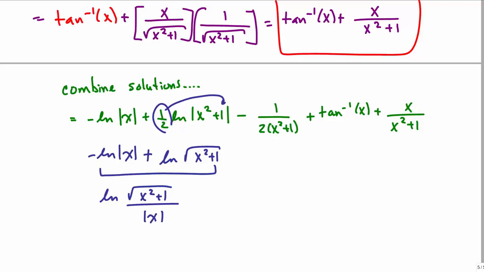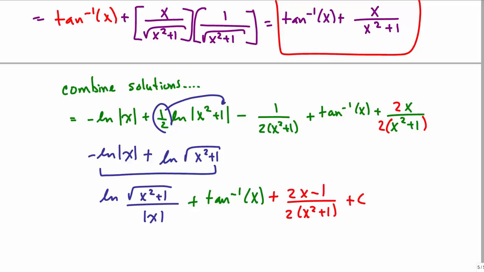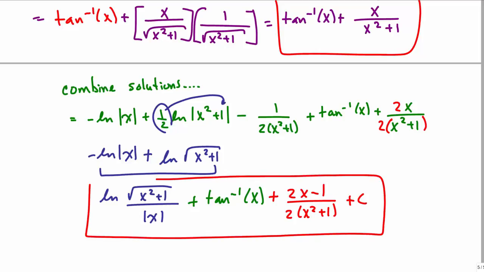I could combine those. This inverse tangent, obviously there's nothing to combine there because there's no other inverse trig functions. And this x squared plus 1, I think I could work with this, get a common denominator, multiply top and bottom by 2, and combine those, and then this would look like 2x minus 1 all over 2 times the quantity x squared plus 1, and then plus c, my constant of integration. So this is as simplified as it gets.